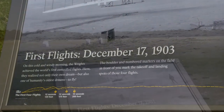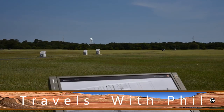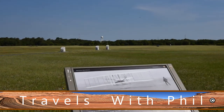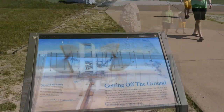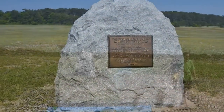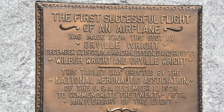The yellow line here shows you how far they went on each one of the trips, and those are the first three landing spots. The boulder over here is where they took off. They did have a track out there because it was mostly sand dune — you can see it at the bottom of this picture — that they slid along the top of to make it easier to move along. And this is where they took off, right in the immediate vicinity of where the boulder is.